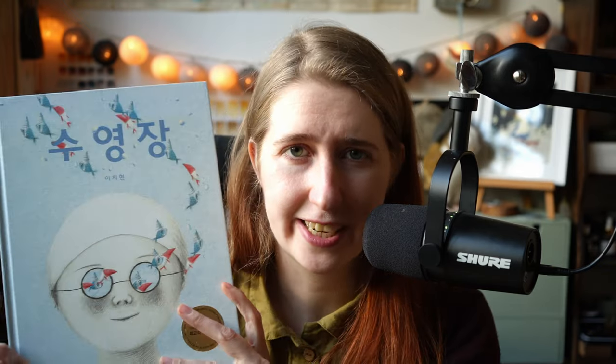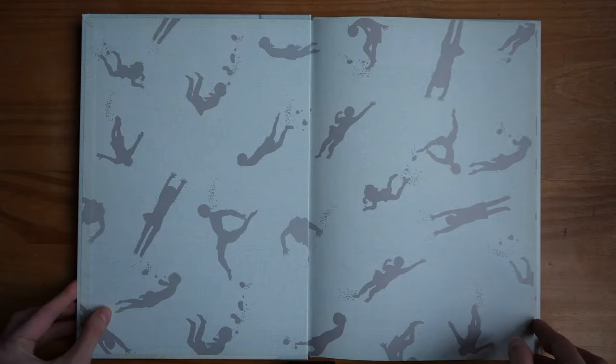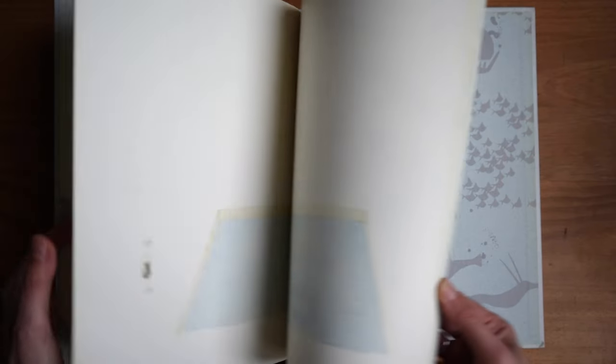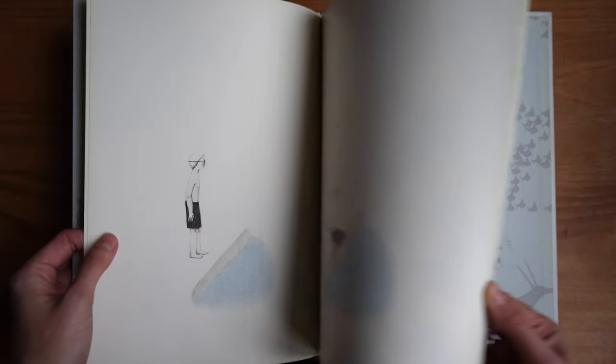The next book I want to chat about is this Korean book called The Pool. It's a really breathtaking book, and I like that it has no words — you just need to rely on the artwork, and if the artwork is good, it tells the story itself. I love the medium the artist used: colored pencils. You can see the texture of the pencils. It's kind of realistic but more illustrative. The color palette is really subtle — maybe around 10 different colors overall — and what is inside the pool is colorful while what is outside is black and white, which is a really clever use of color.